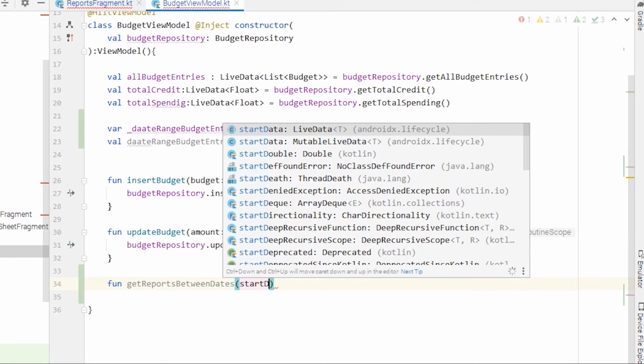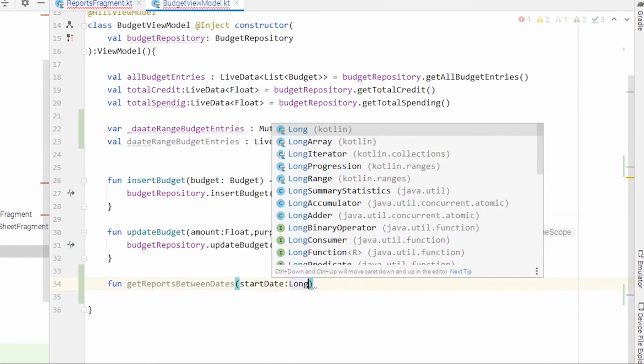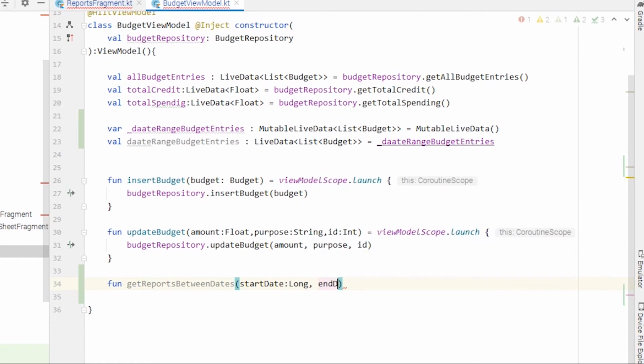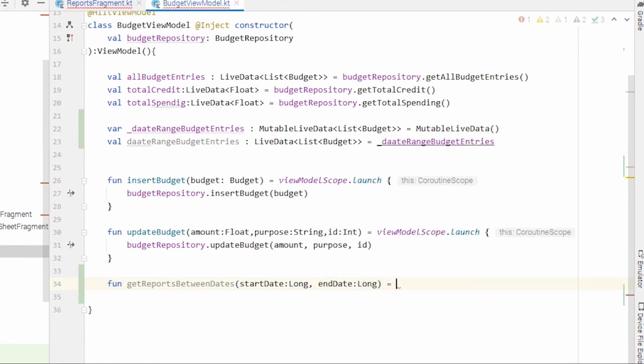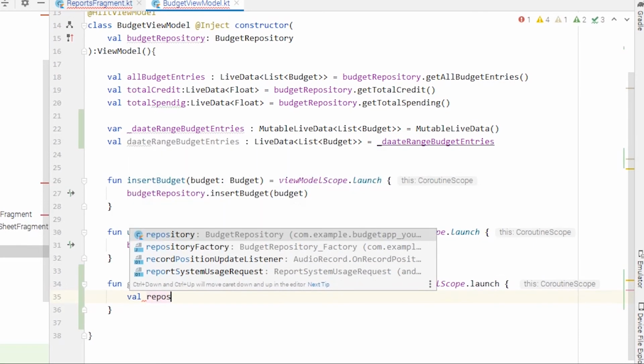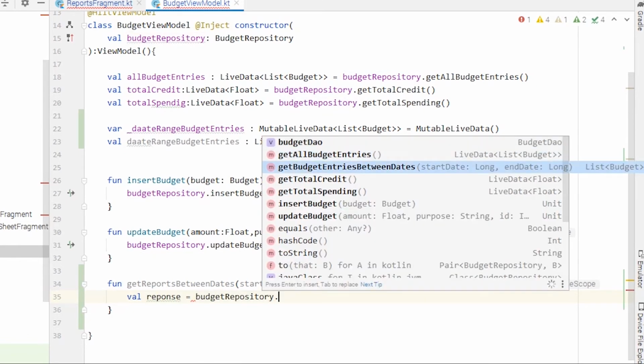We'll need to pass startDate of type long, endDate of type long, and equals to viewModelScope.launch, and we'll take a variable response equals to budgetRepository.getBudgetEntriesBetweenDates.